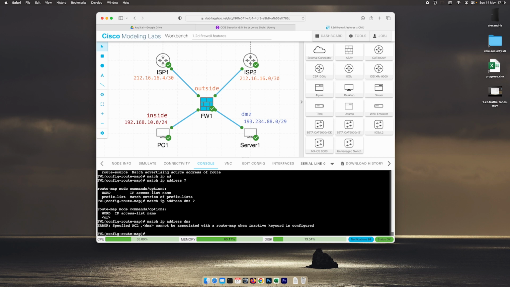Specified ACL DMZ cannot be associated with a route map when inactive keyword is configured.